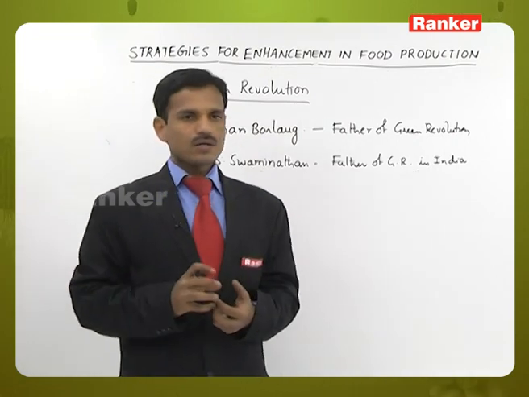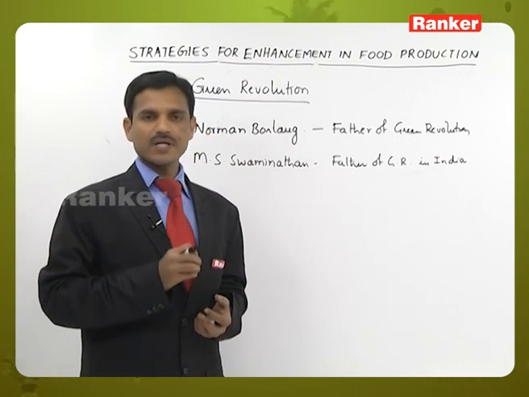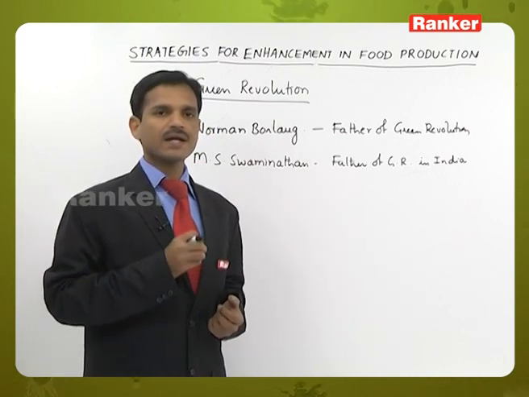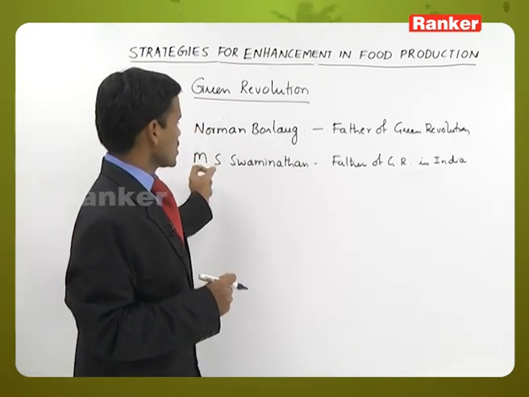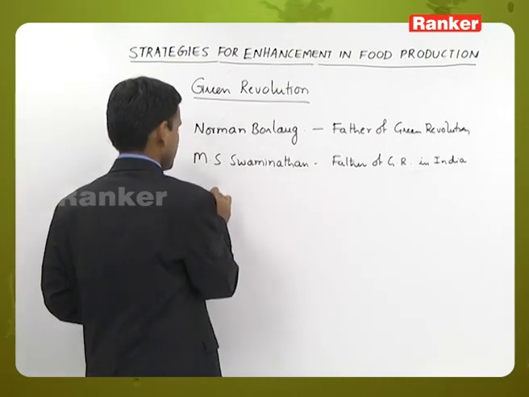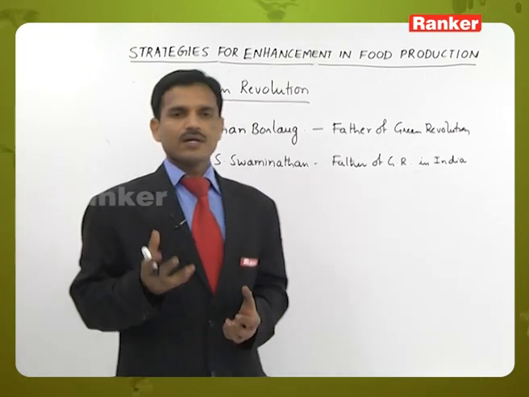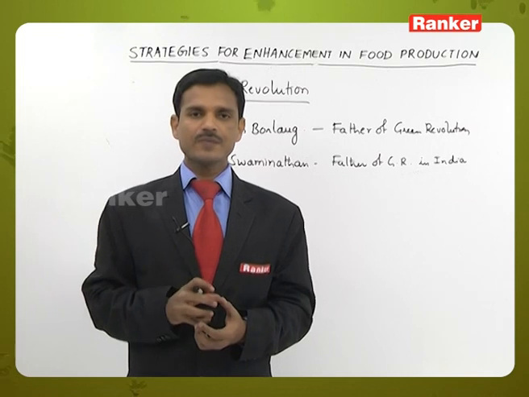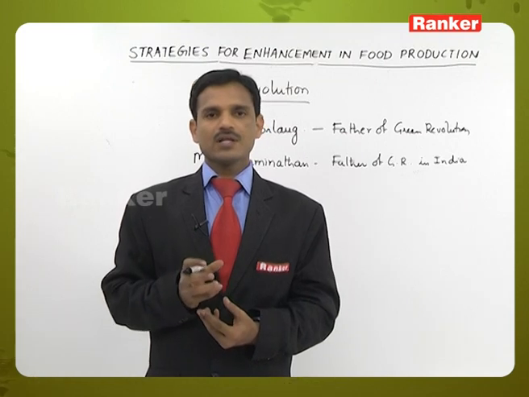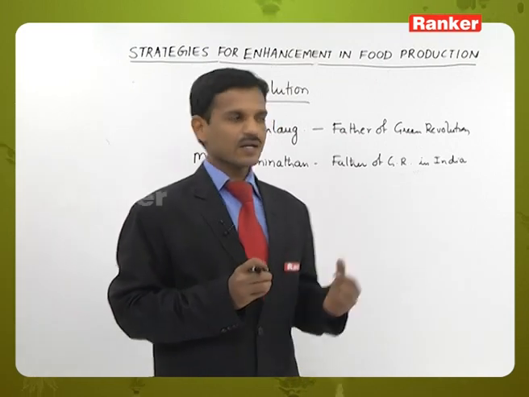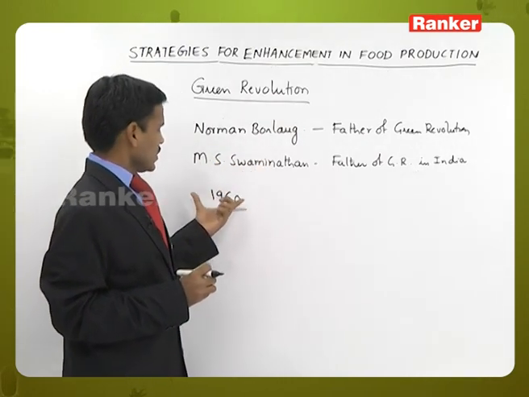So, Norman Borlaug developed some semi-dwarf, high-yielding wheat and rice varieties. These varieties were introduced into our country by Swaminathan. In the mid-1960s, India was facing drought conditions, so sufficient food materials were not there. The traditional methods were not giving food materials sufficiently. That is why he introduced some rice and wheat varieties into India.